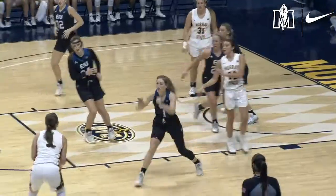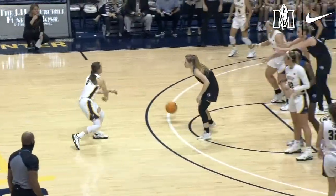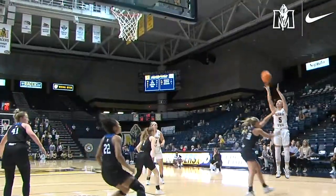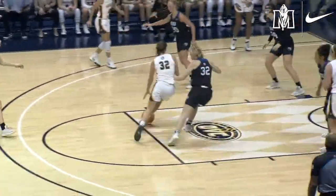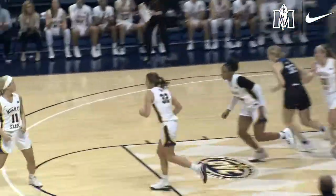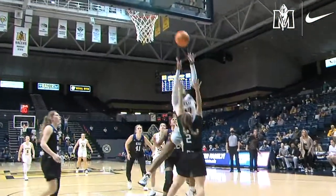Burpo with a free throw line pass over to Macy, right wing three — yes! Across the stripe, looks at Coach Turner. Bouncing it now to Caitlin, down to the baseline, here's Macy who puts it in. Really being physical with Kaysen right now. Gets it to Burpo, Burpo spins in the lane, leans in and puts it up and good. Macy comes down with the rebound, Macy to Lex, right side three — no. Jada with a big board, good, and the foul.